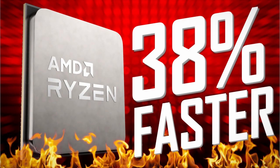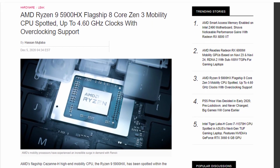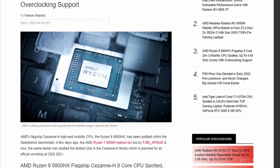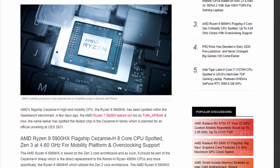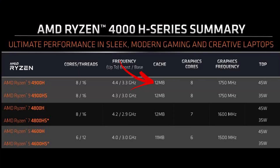Let's talk about the upcoming 5000 series mobile CPUs, namely the 5900HX. I talked about the 5800 and 5800U in some of my previous episodes, but this one looks like a total Intel killer. The 5900HX is based on the very same Zen 3 architecture that we've been seeing on desktop CPUs from AMD, and those have been great so far, minus availability. We've seen this chip being clocked at 3.3 GHz with a boost clock frequency of 4.6 GHz. AMD is also including 16MB of L3 cache, compared to 8MB on the 4000 series chips from last year.